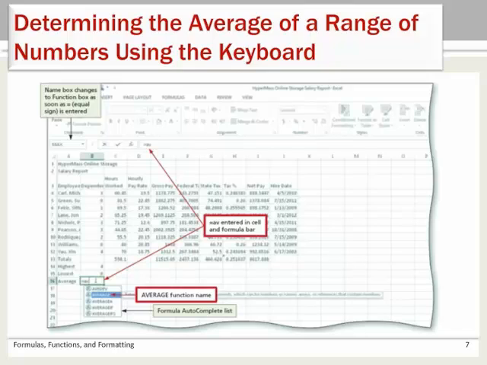Select the range to be averaged as shown on Figure 2.23 on page EX86 of our text to insert the range as the argument to the function. Tap or click the Enter box to compute the average of the numbers in the selected range and display the result in the selected cell. Figure 2.24 shows the result in cell B16.